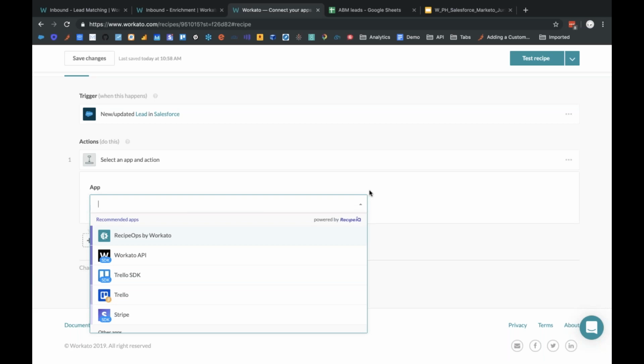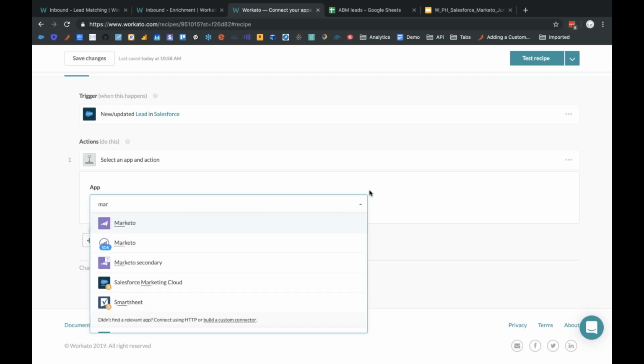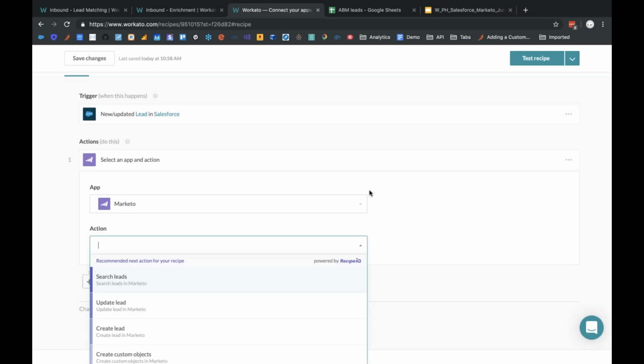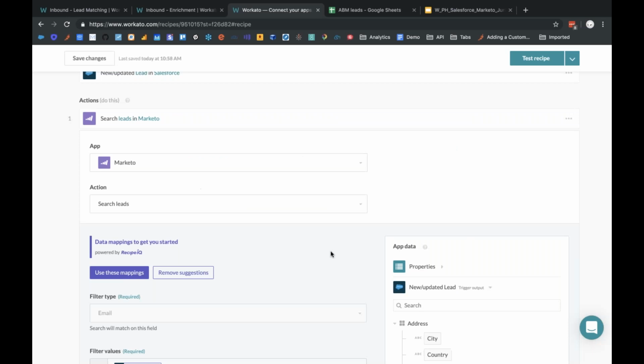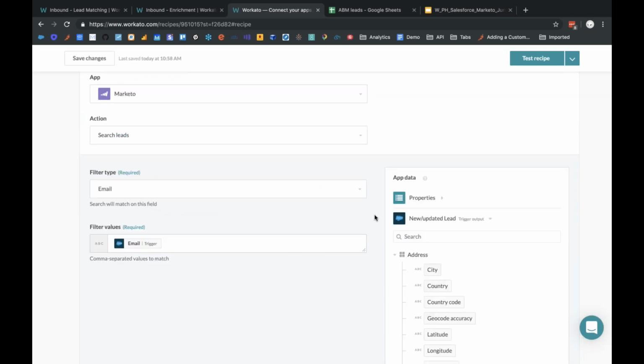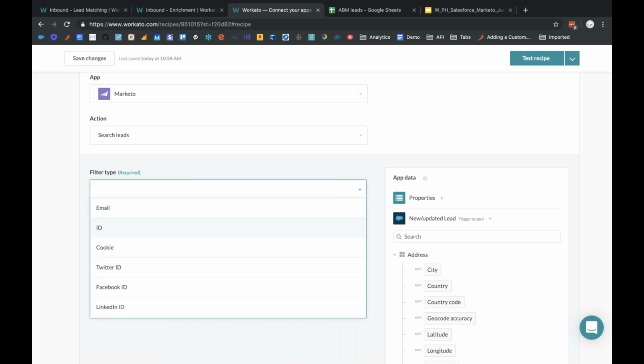Now the sales rep needs more data. For example, the data in Salesforce is just company name, tech stack, whatever. But we actually have more data in, let's say, Marketo. In Marketo, you can store more activity data about a lead. So we go to Marketo and try to pull out more information about this person. And there we go. We internally use email as a primary key, but you can use everything else. You can even have the Salesforce lead ID go in and use it to search in Marketo.